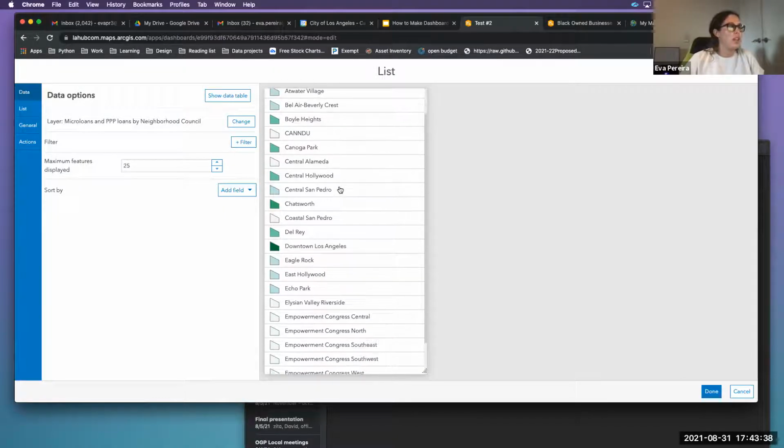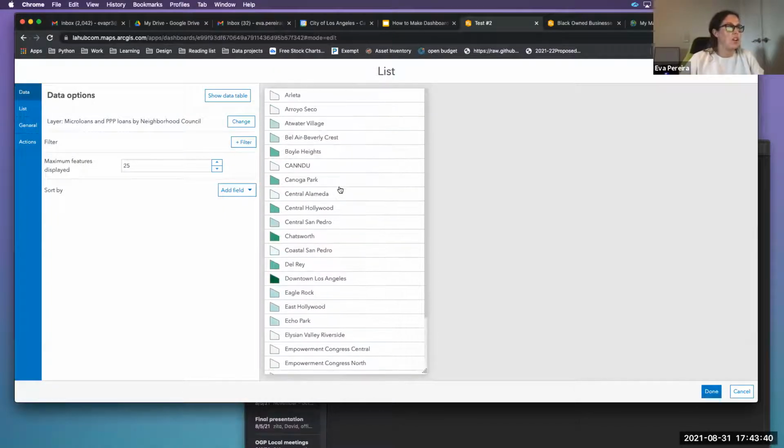And so what you'll see here is essentially all the neighborhood councils and a heat map. The darker green it gets, the more loans the neighborhood received. So what we'll want to do is change the maximum features displayed. There are 99 neighborhood councils, so we'll make this 99.